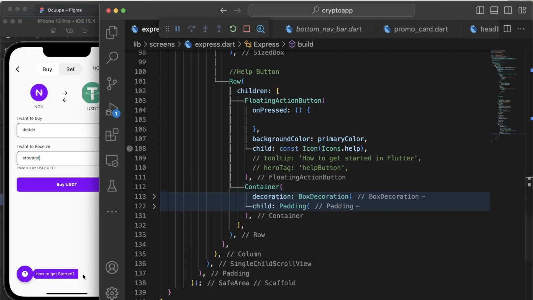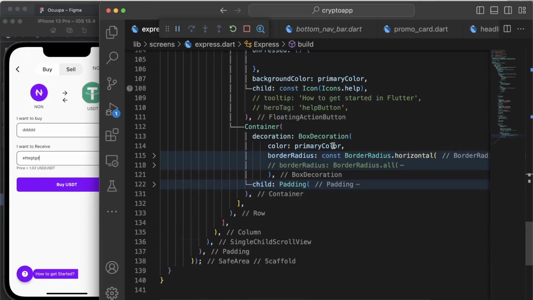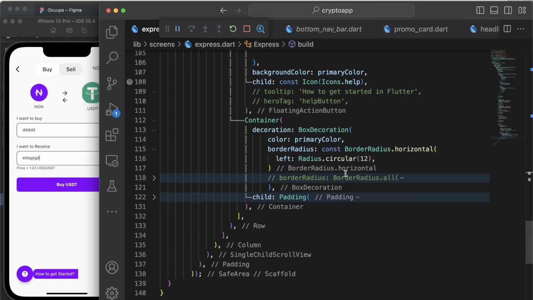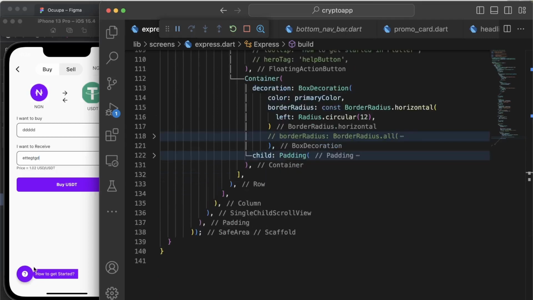So we're giving it a container. So this, and decorating the container color, giving it a primary color, border radius dot horizontal. So this design which we did here, just giving it the radius dot circular left. In the design we only made this left side curved.